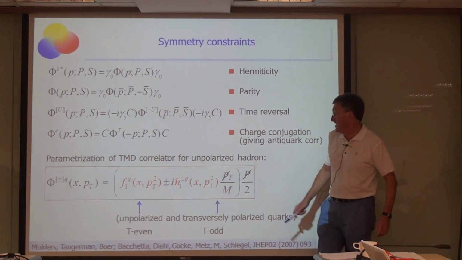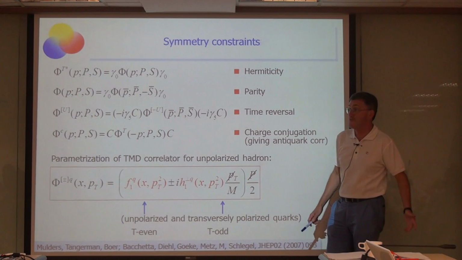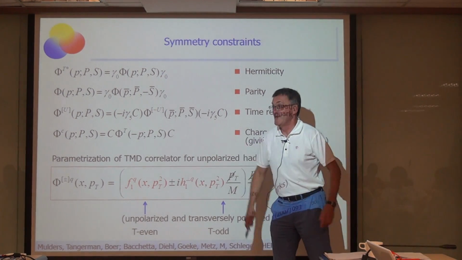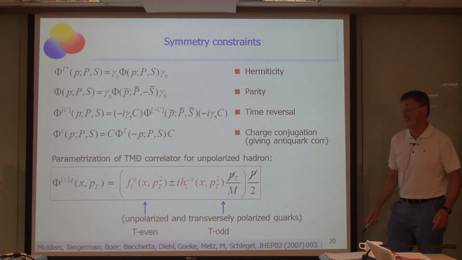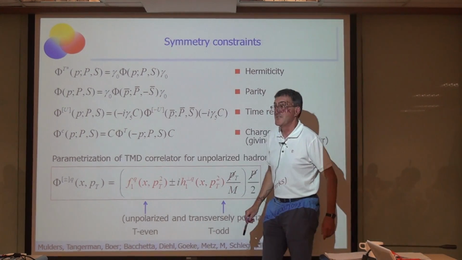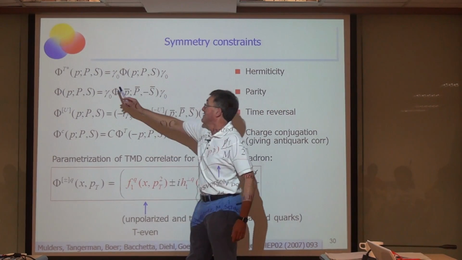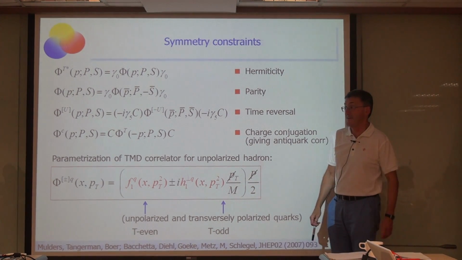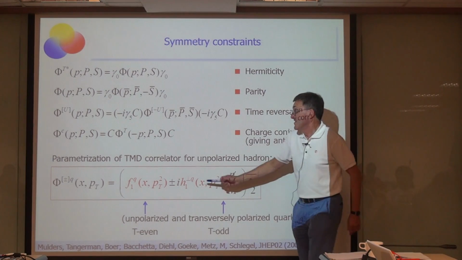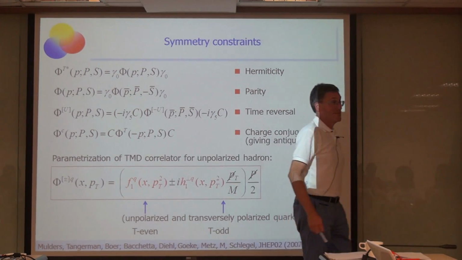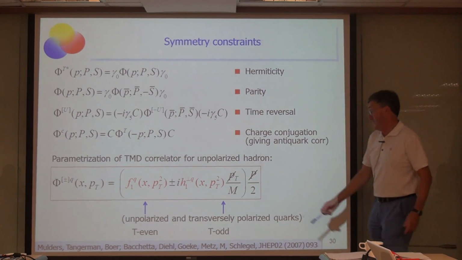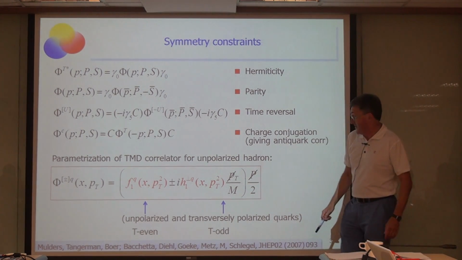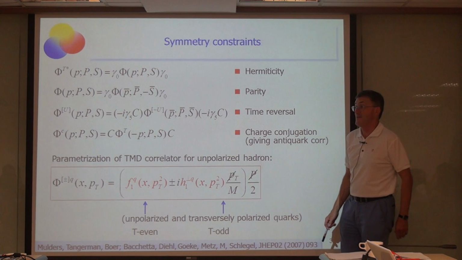And then there could be an additional P. The product of these two is essentially 2 gammas, which is still allowed. 3 gammas is of course an epsilon, and so you have 16 gamma matrices possible. You look at all the possibilities. There's no gamma 5 allowed here, for instance, if you don't have polarization. This is a possibility without polarization, and then parity will tell you that a gamma 5 is forbidden. As soon as you write down this thing for a target with polarization, with a spin vector, then you need the gamma 5 essentially. That's what parity will tell you. Time reversal will essentially tell you later on that one spin structure is not allowed.